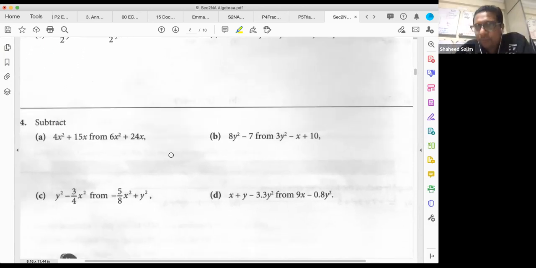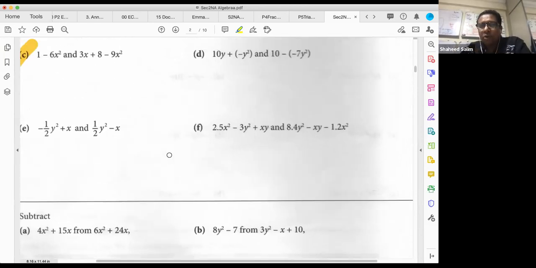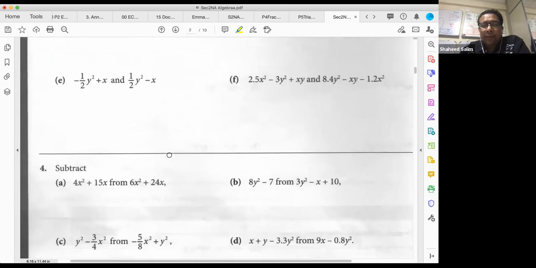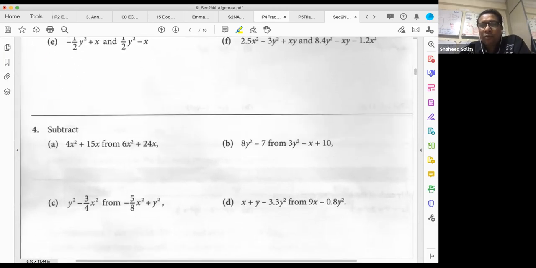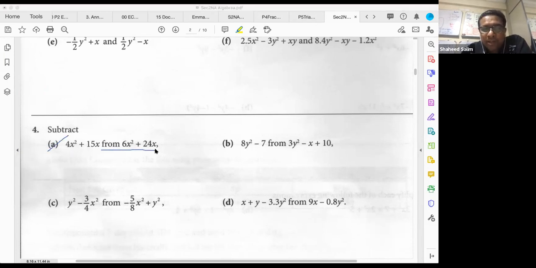Okay, now subtract is different. Subtract, you remember just now I used a bracket. So I'm suggesting for you, when you, okay, never mind, you try. This one you try. When you say from, this one has to be in front. That means you must write this in front of here, then minus this one goes here. When you see from, all this is in front, all in front. You understand what I'm saying?